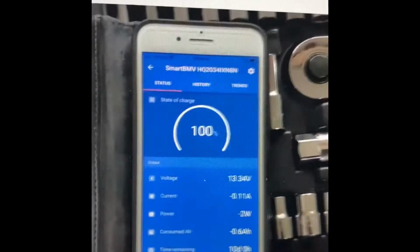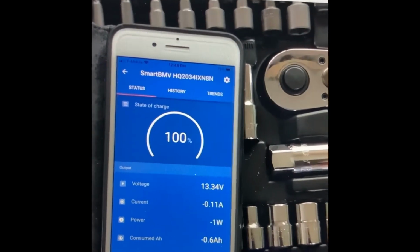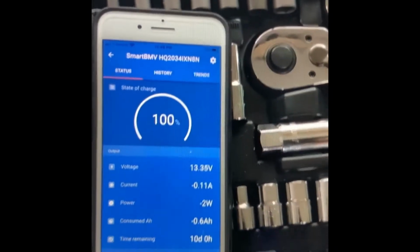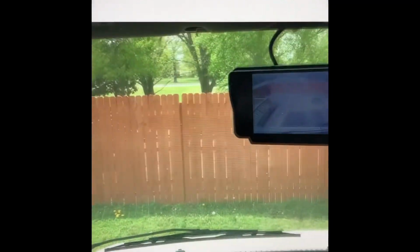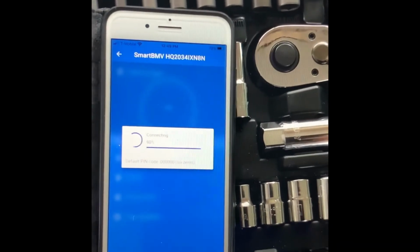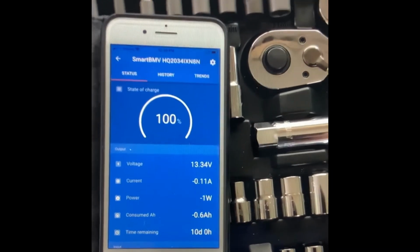So now we go ahead and turn on the engine to see if we can see the charging coming in, because when we turn on the engine, it's supposed to charge the house battery. All right, so let's go and turn it on. Here. Okay. All right, turn on. You see, this is a nice rear camera. It may take a few minutes or so.